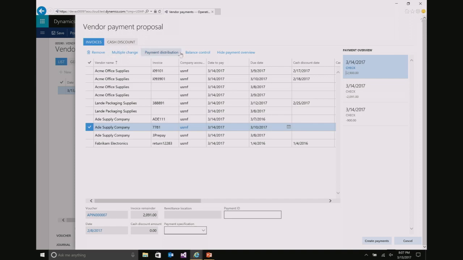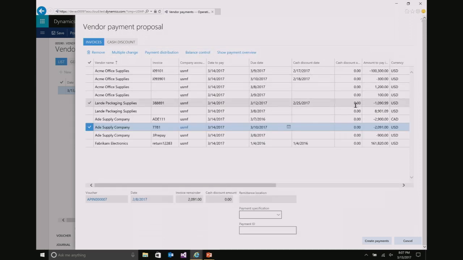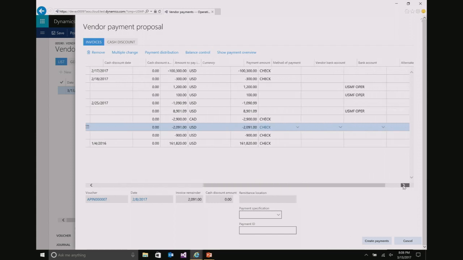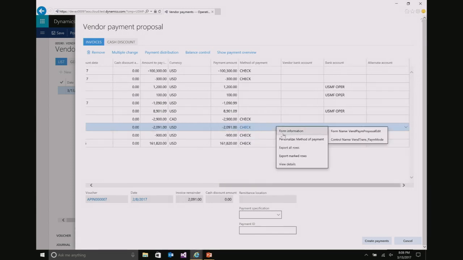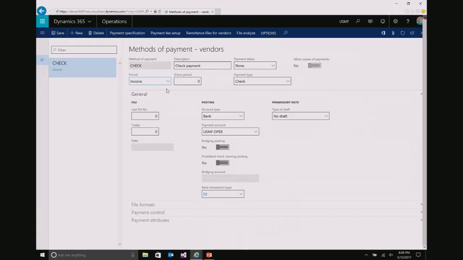Let me just hide this for 1 second. And let me show you the method of payment, because this is an important parameter. Here we go. We'll view the details. In terms of the number of payments that are made, there's this setting, period. If I have this set to invoice, it will pay a check per invoice.